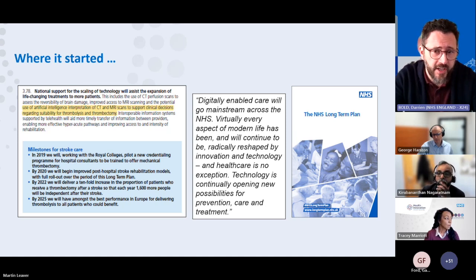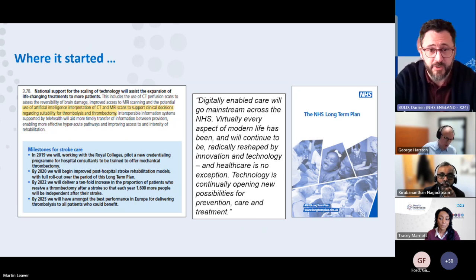We led on the creation of a standalone AI stroke procurement framework, which was the first of its kind in diagnostic circles, which brought together expert contributions from policymakers, clinical leads, the Oxford and Thames Valley Health Innovation Network, amongst others. And that sort of thing is a good example because it offered a simple and compliant route for purchasing the software, and therefore did a lot of the heavy lifting on behalf of stroke units who could then work together under the new delivery model for stroke put forward by NHS England, which you'll see in a minute.